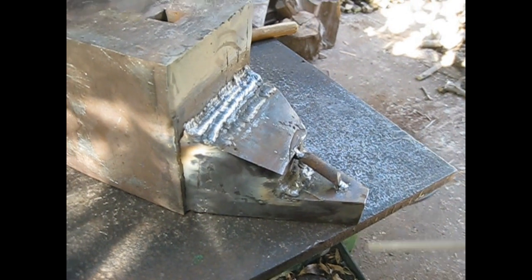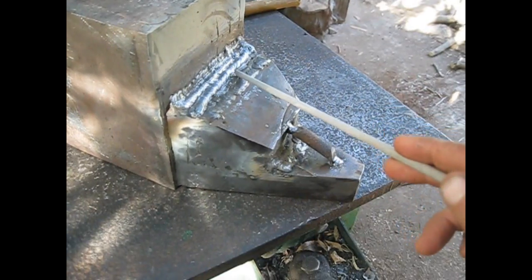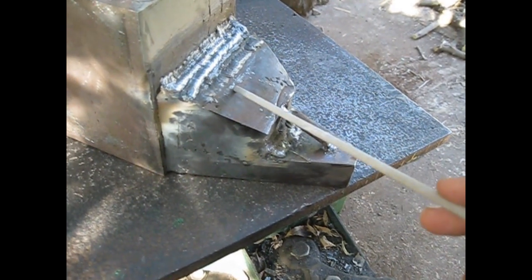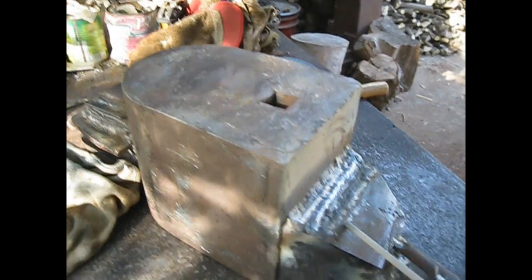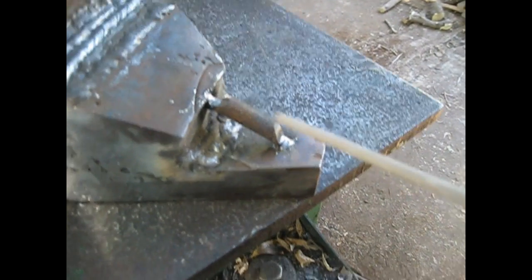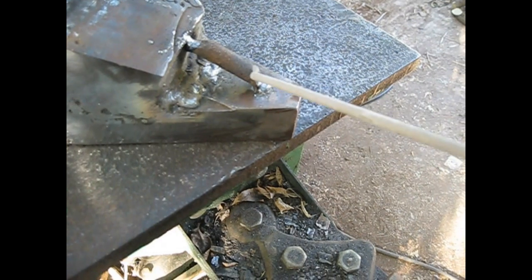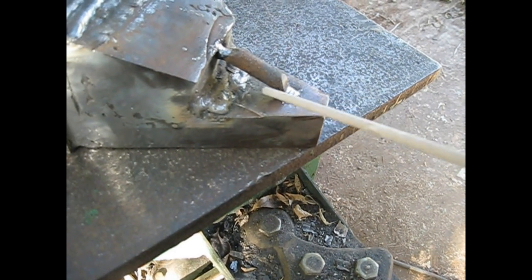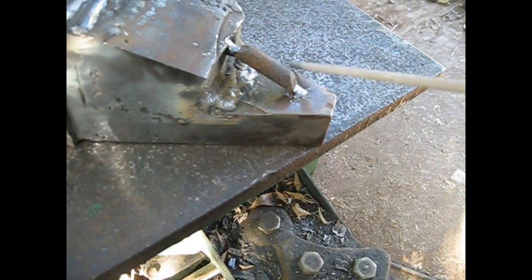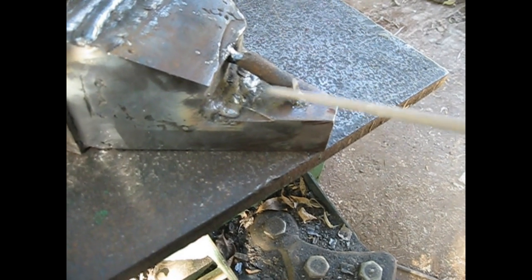The anvil is now upside down. I already welded here the bottom part of the angular horn, and okay, the anvil upside down, and as I usually do, I set here this bit of, let's call it a skeleton, so I have an idea and I have some way on. I have to fill this up now with material, with weld or other bits of steel.